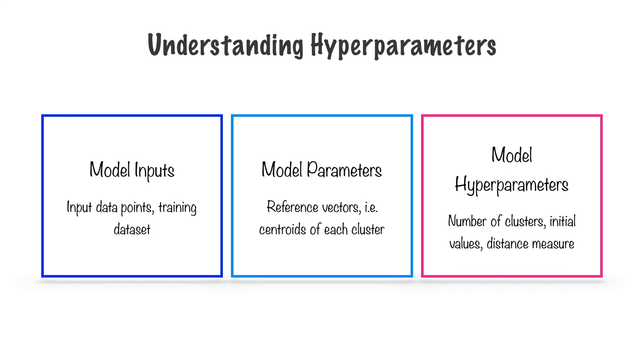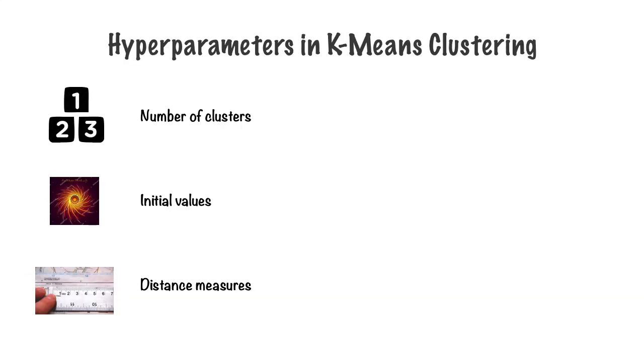The design choices for K means clustering are the number of clusters or number of groups we want to divide the data into, the initial values for the centroids of these clusters, and the distance measure that we are going to use to figure out whether a point belongs in a cluster or not. The choice of these hyperparameters when you perform k-means clustering might depend on a variety of factors: the problem statement that you're looking to solve, the kind of data that you have available, how efficient you want your computation to be, and so on.